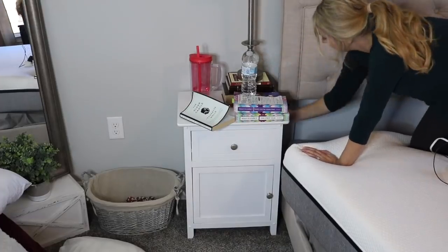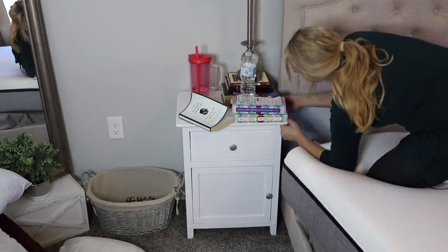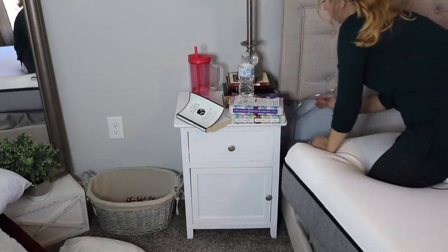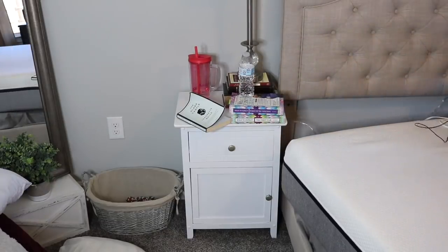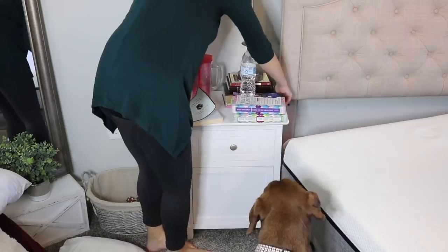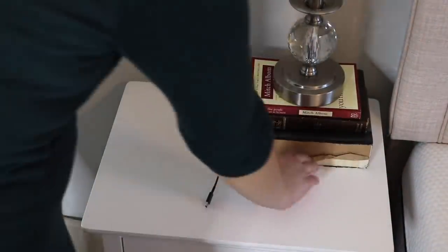Even though baby girl won't be crawling or walking for quite some time, I figured I may as well go ahead and start baby proofing now, just a little bit since I'm working in the bedroom anyway. As you guys can see, there is an outlet on the wall, and that is where my phone charger and this lamp are usually plugged in, but I decided to move those cords behind our bed so that those are out of reach of baby girl.